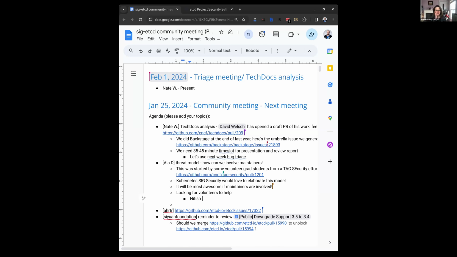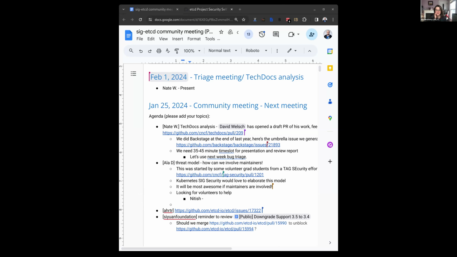Yeah, that's a great question. Let me give a high level overview of the process. The first thing that we do is basically just map out the attack surface. For example, the first step in the process is really just drawing the component diagram of etcd.